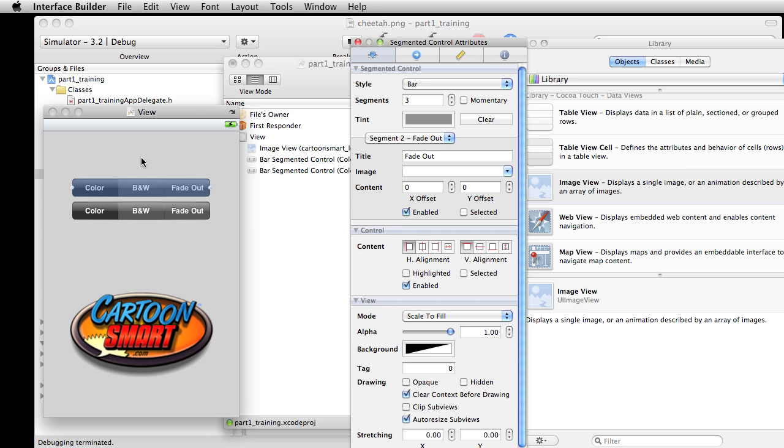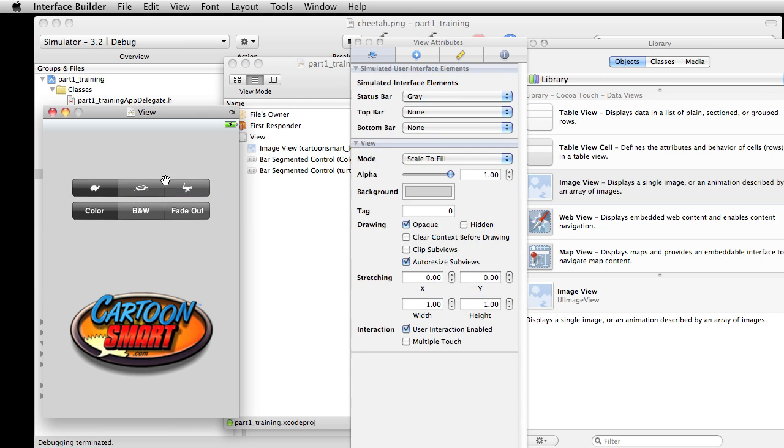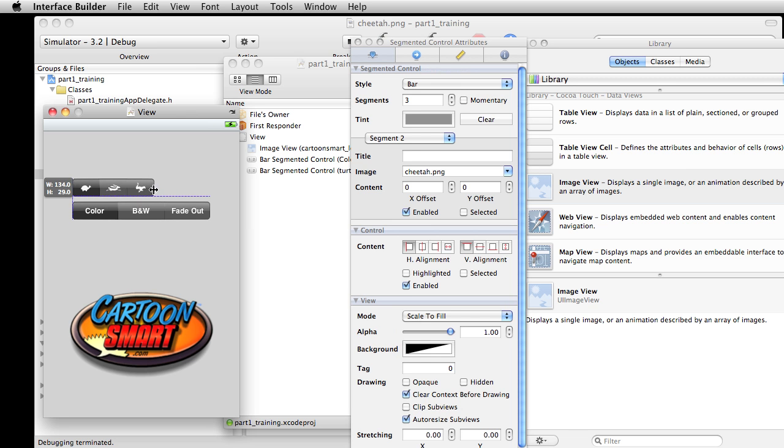So back over here in the interface builder, we will go to segment 0, and let's get rid of that, and let's find an image to use. We'll make this one be the turtle, so that's the slow guy. And again, get rid of that. In fact, I think as soon as you pick out an image, it gets rid of it anyway. Yeah. And let's compress them a little bit. Put them over here.